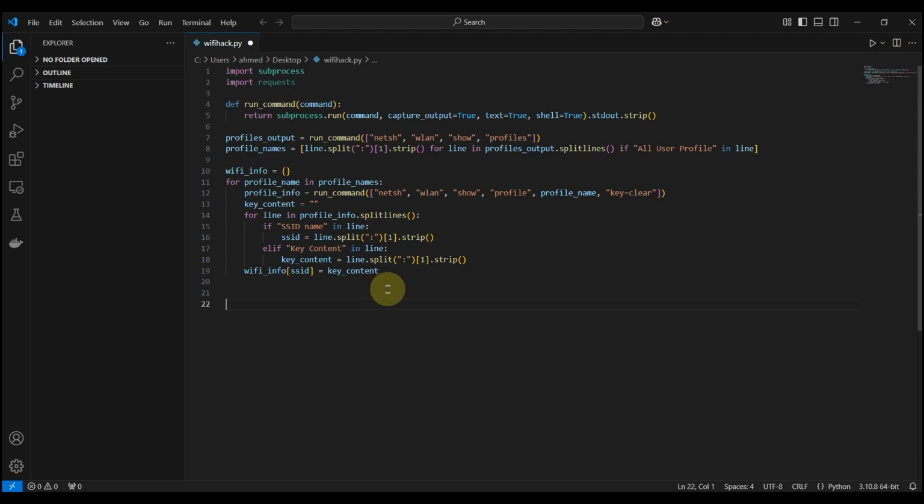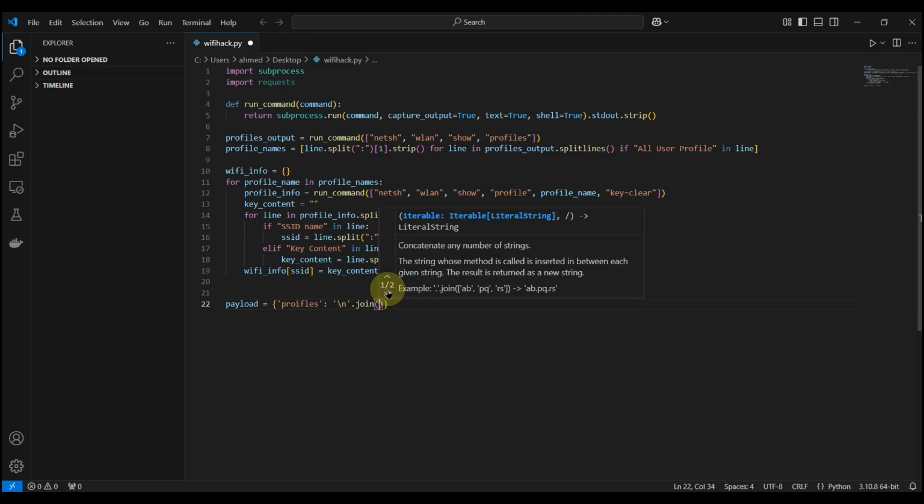So for the payload, let me add a variable payload equals to, in curly brackets, profiles colon, and single quotation backslash n dot join, and round brackets and then square brackets, and in the square brackets I will be using f-string.